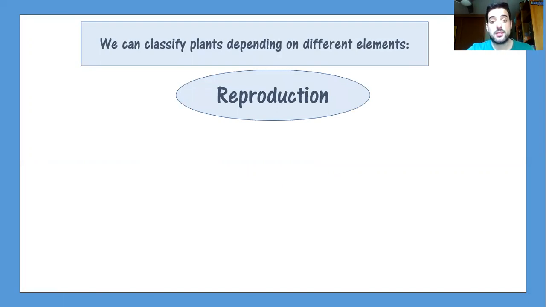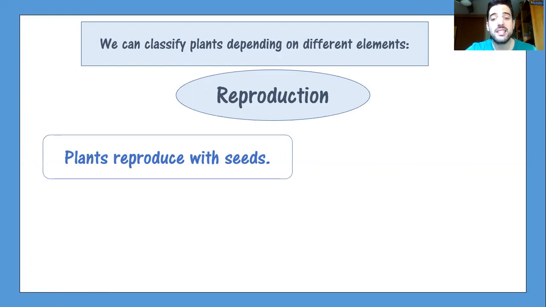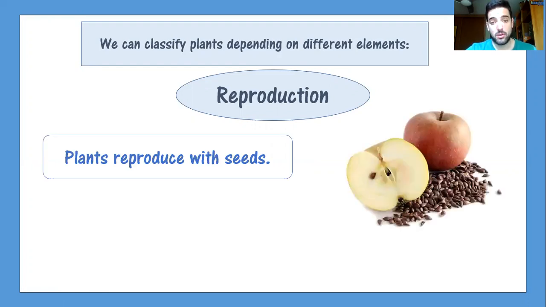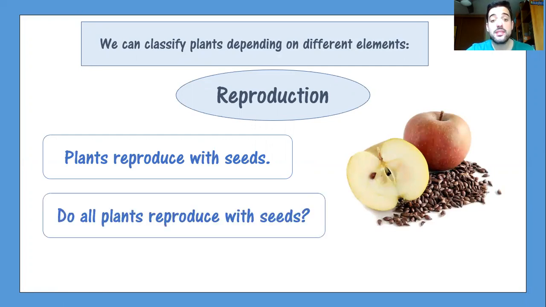But before starting with the classification, we should know how plants reproduce. And plants reproduce using seeds. You probably knew about this, but do all plants reproduce using seeds? Okay, we will find out at the end of this video.